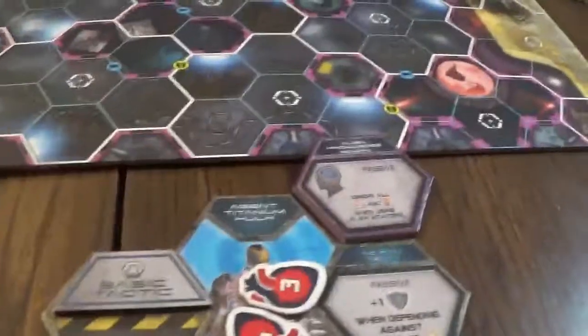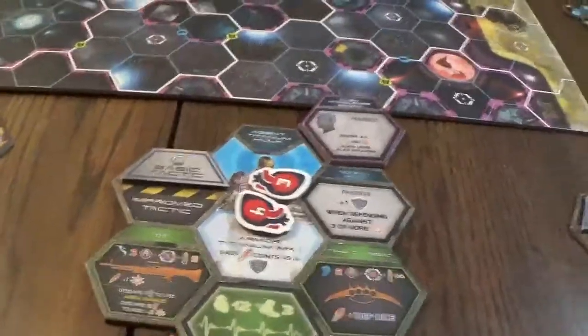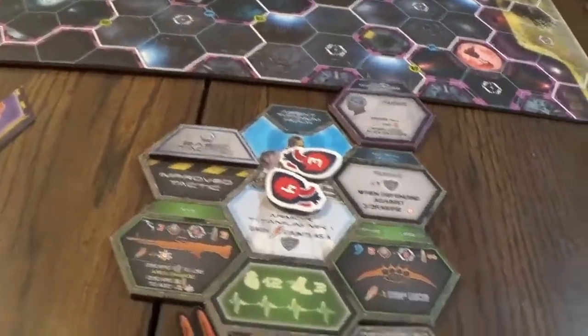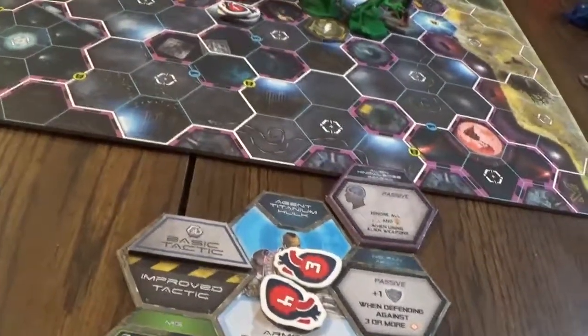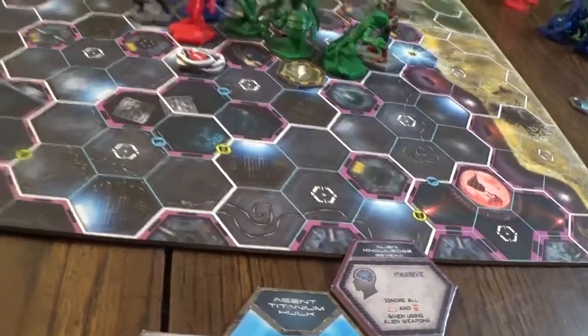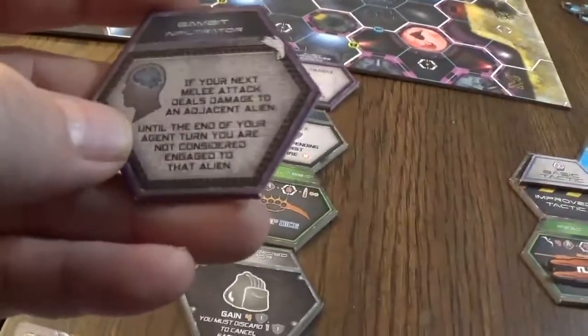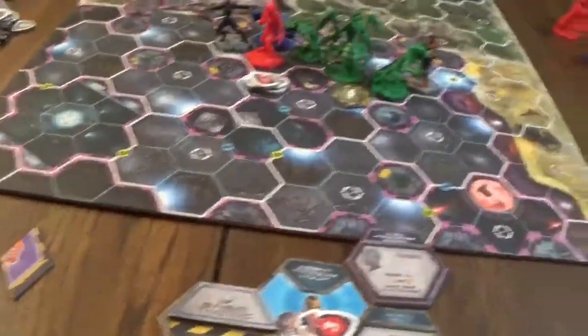And I did find one for the sniper. Here we go, Eagle Eye. If he gets it, they get it first. He does not get it. And then the infiltrator, she got it. And we have one for the infiltrator. Okay, right here. Gambit. Okay. All right, here we go.